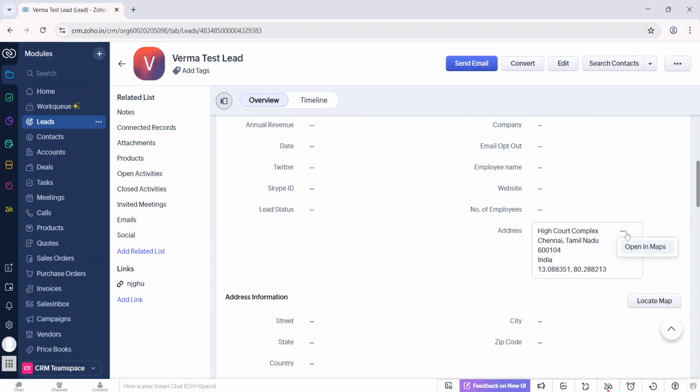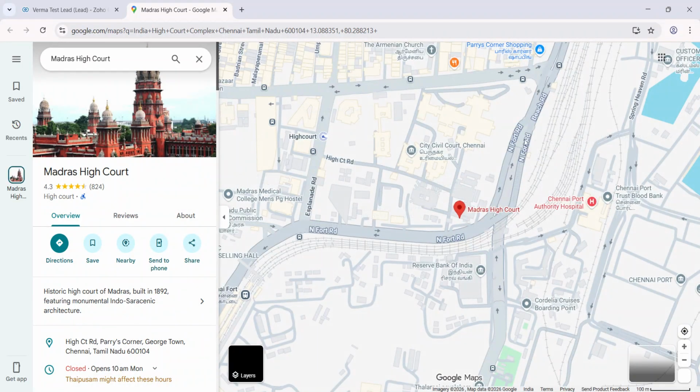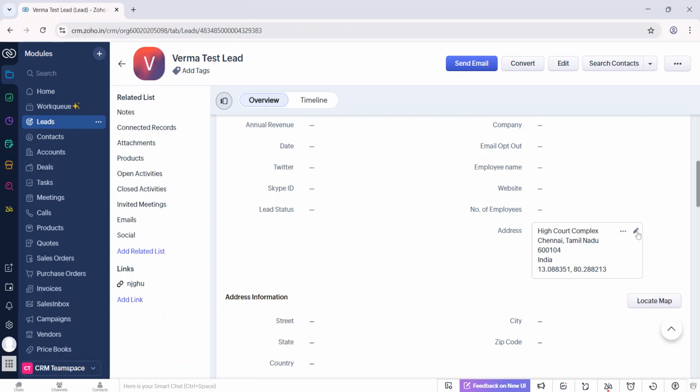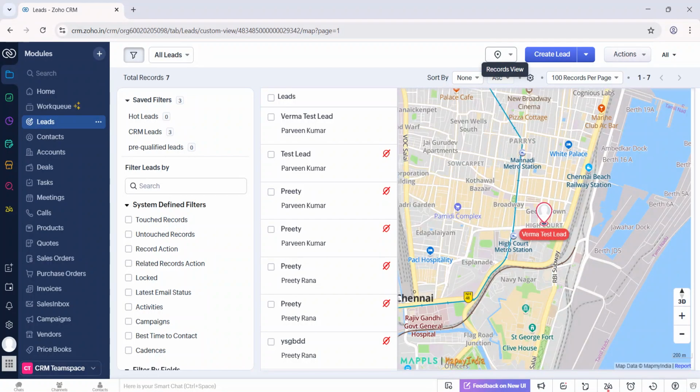And you also have an open in map option. If you want to check this address on Google Maps, then you can easily check it. And if you want to modify it, the pencil icon is also available. And after that, once I select the map view, the pin of that particular customer address should be reflected on the map view as well.